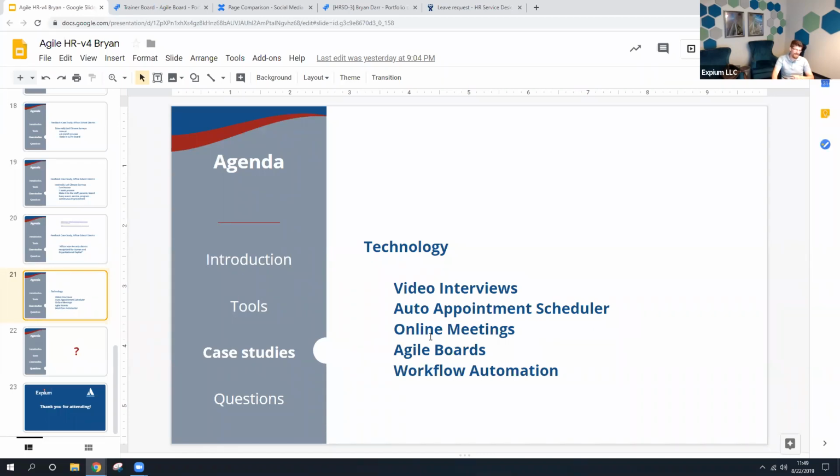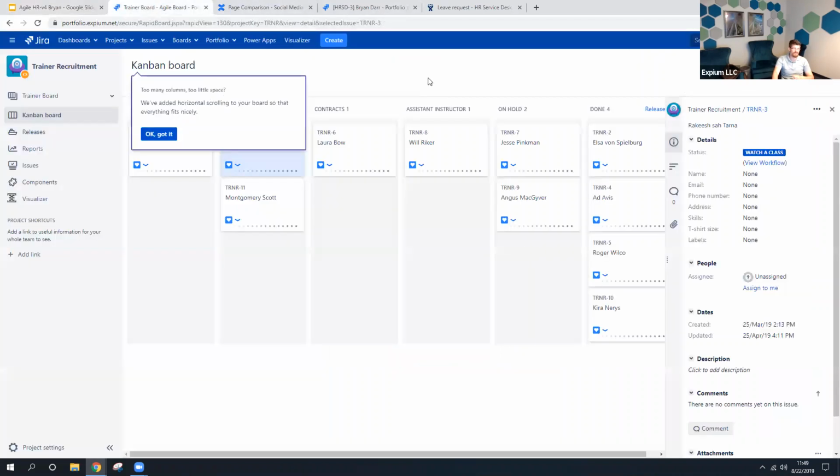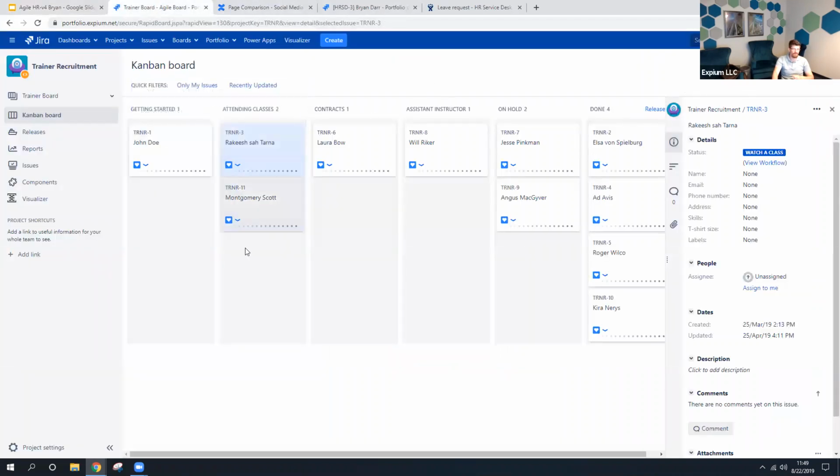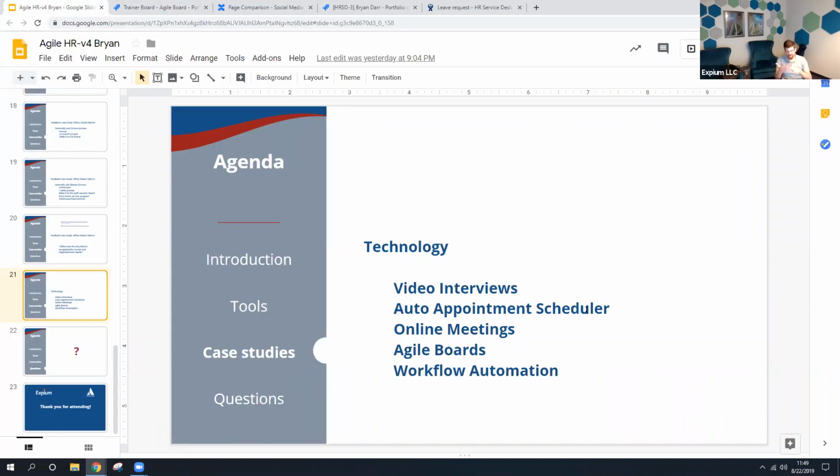You can use things like Agile Boards to do these big visible information radiators, just like this one. You can look at every process that you have and make it visible to the people that need to see it. Even if you could get this link, if you don't have permission to see this information living under this board, it'll never even show up for you. So it is secure, but visible and transparent at the same time.